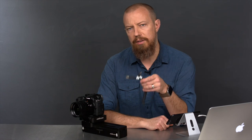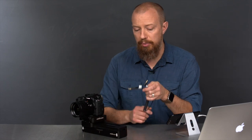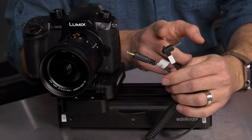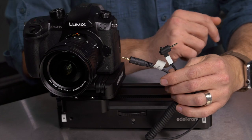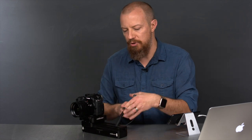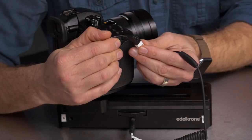The next step is to turn off the camera if it's currently on — this is actually really important. If you connect the cable while the camera is on, the right handshake or communication is not going to be made between the camera and the Slider 1. You have to turn the camera off before you make the connection or this isn't going to work. Also ensure you connect the right end to the right device: the straight end goes into the Slider 1 and the angled end goes into your camera. Even though for the Lumix series the ports are the same size — a 2.5mm plug — if you swap them it's not going to work. So plug the straight end into the Slider 1 and the angled end into the camera.